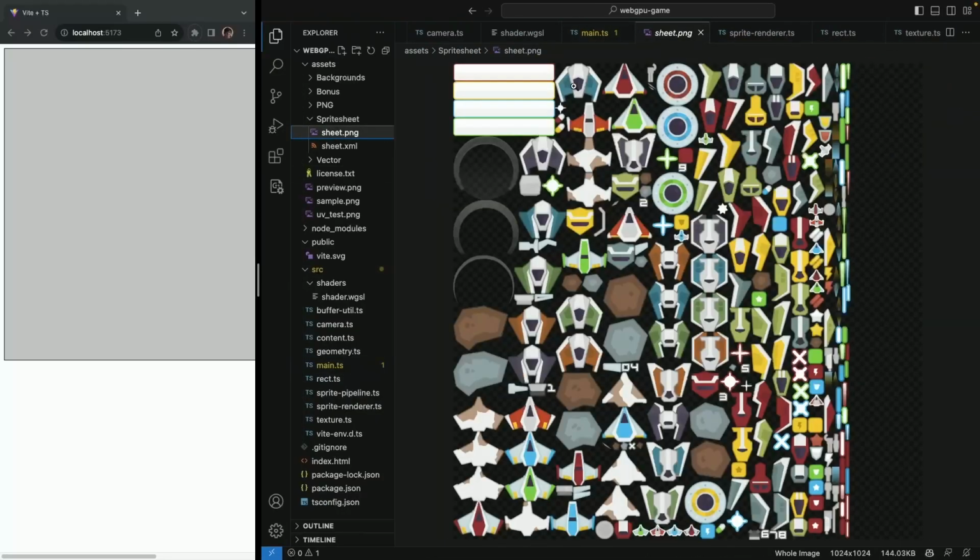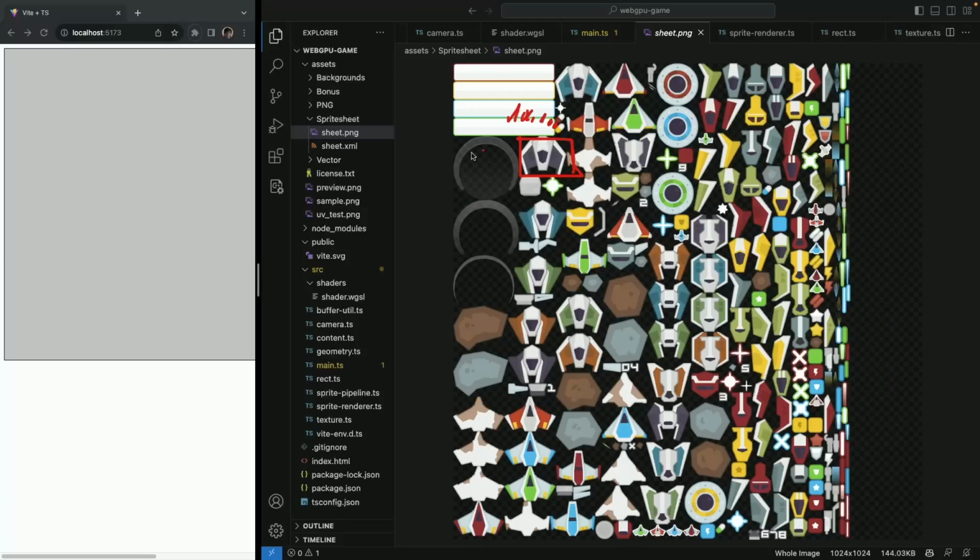Essentially it's going to work like this. If you take a look at this thing here, let's look at this guy. Let's say he has some position 100 and 100, and then he also has a width, height, etc. Basically just position, width, and height.